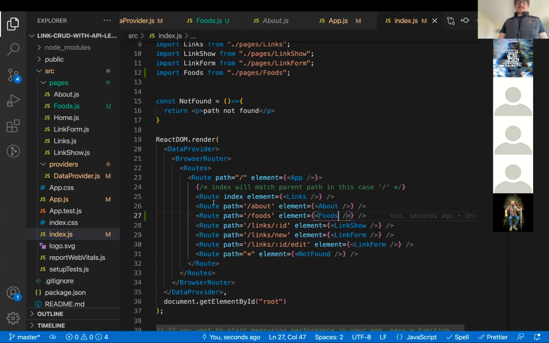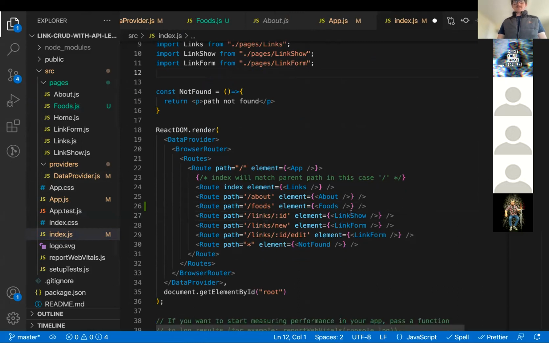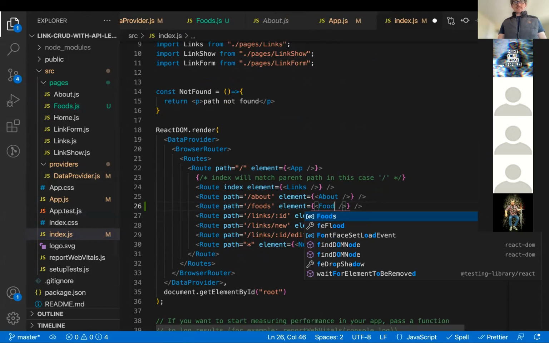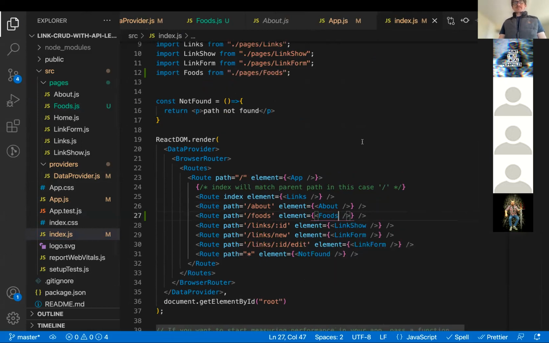So while we're in here, we have these paths about foods link. How did you import it like that? Did you just do a command link, quick link? What was that you just did? I hit tab. So it's suggesting, hey, foods. If you hit tab, it will import it at the top, it auto imports it. So I'm just typing it out, foods, hit tab, boom, auto imports it. Okay.